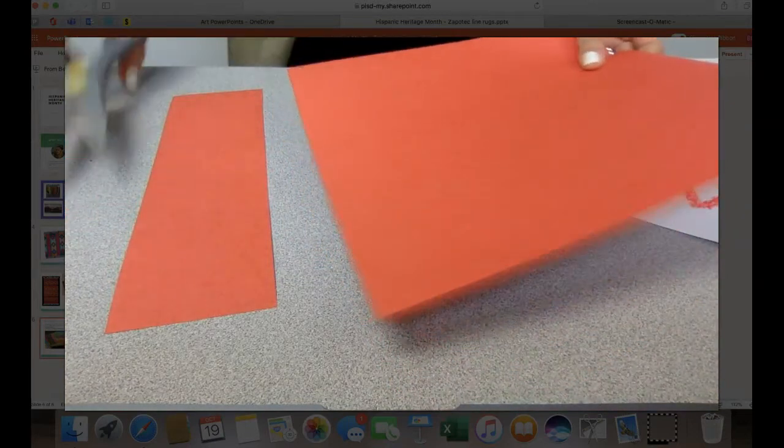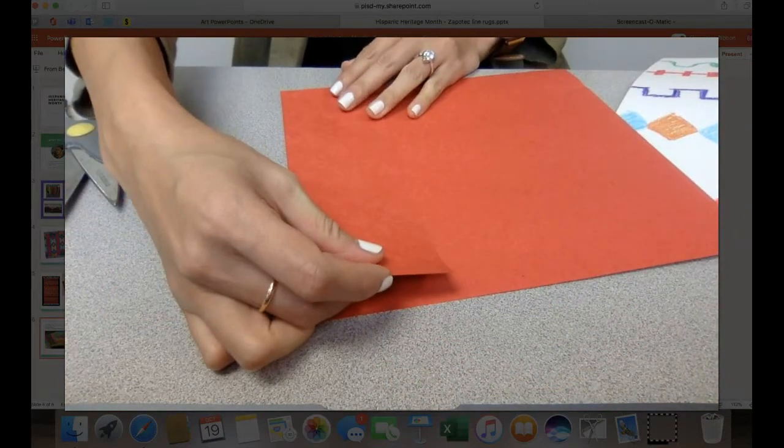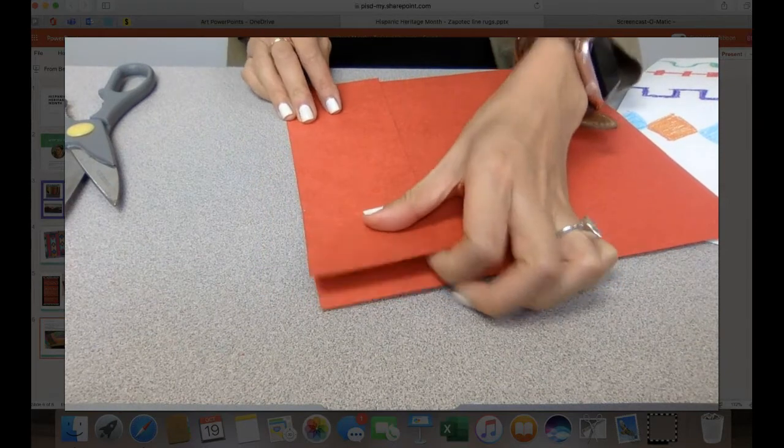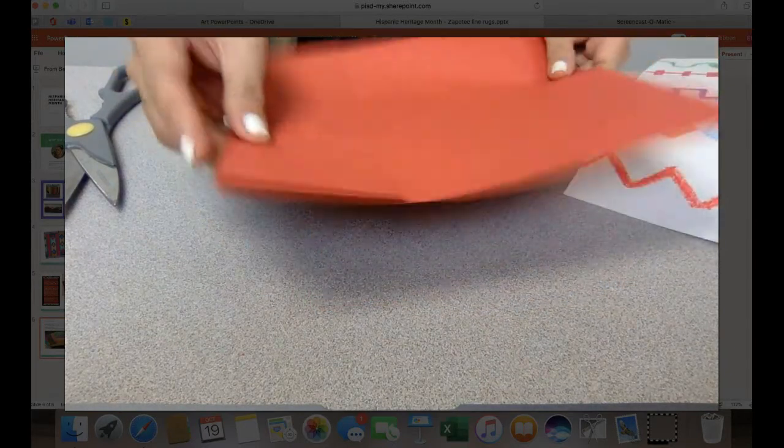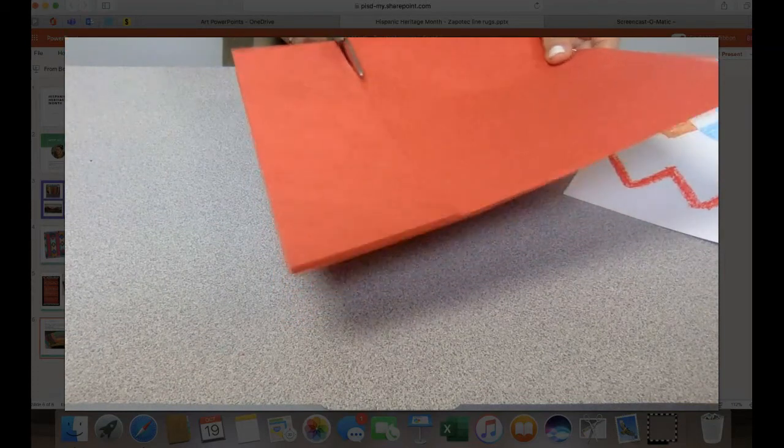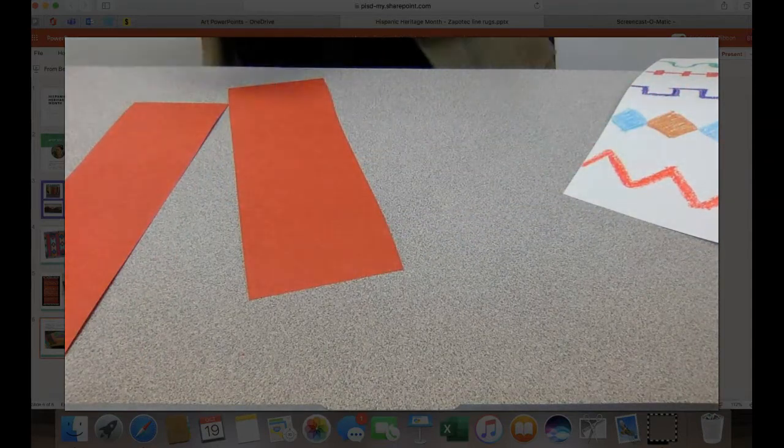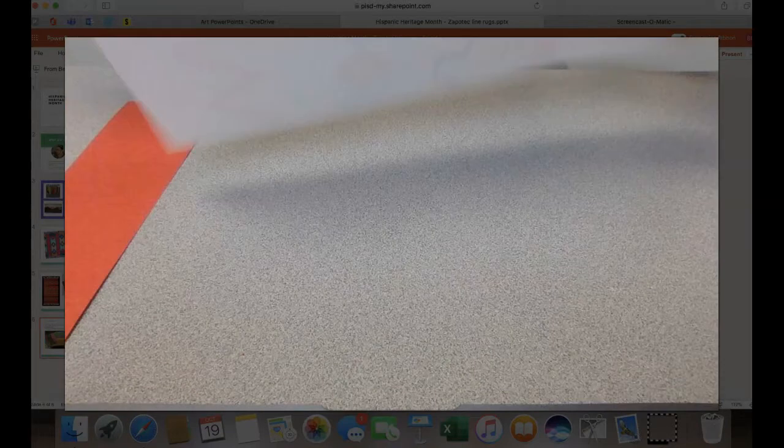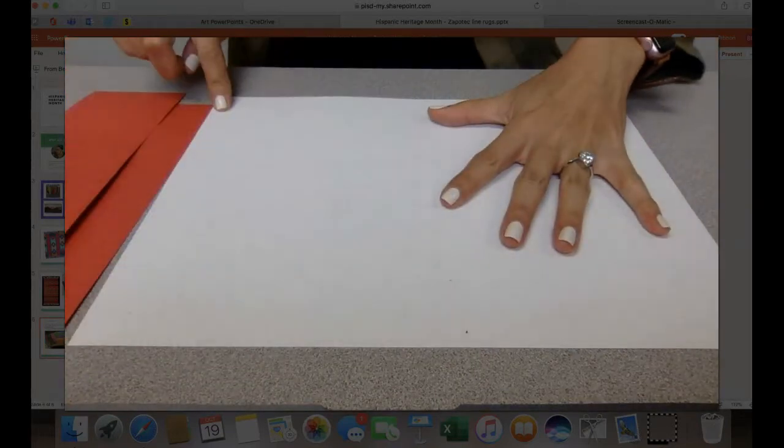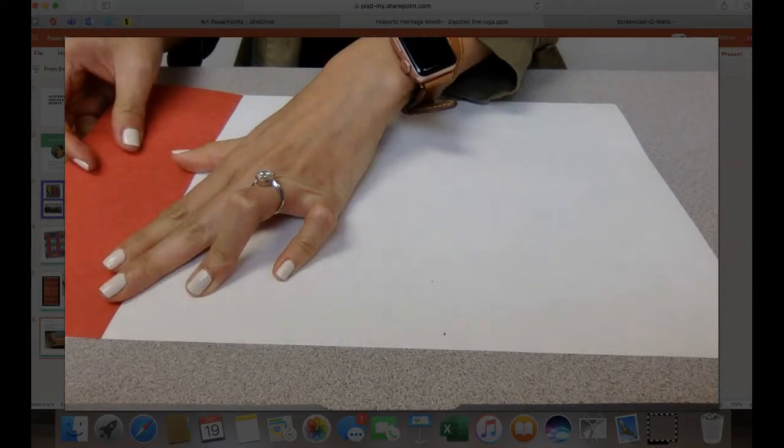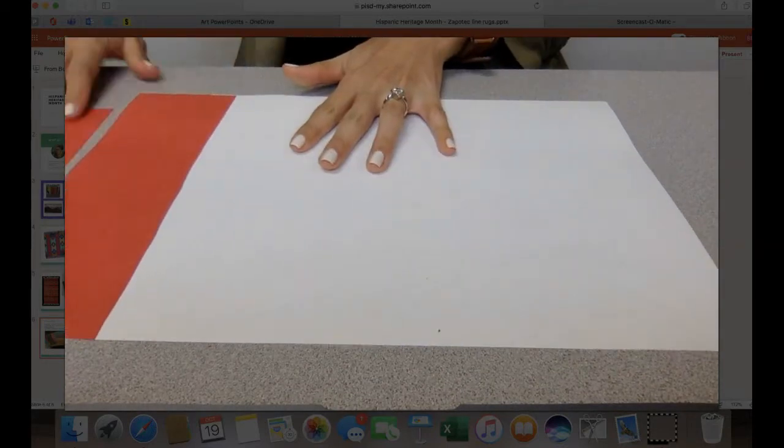So this part is the fringe. And if you can try to make them the same size, you don't have to, but okay, so that should be roughly about the same size. Now what I'm going to do is I'm actually going to turn my paper over and I'm going to put glue on the ends and I will glue the fringe. And it's not fringe yet, but it will be. So I'm going to glue it on there on one side. And then I'm going to glue it on the other side.